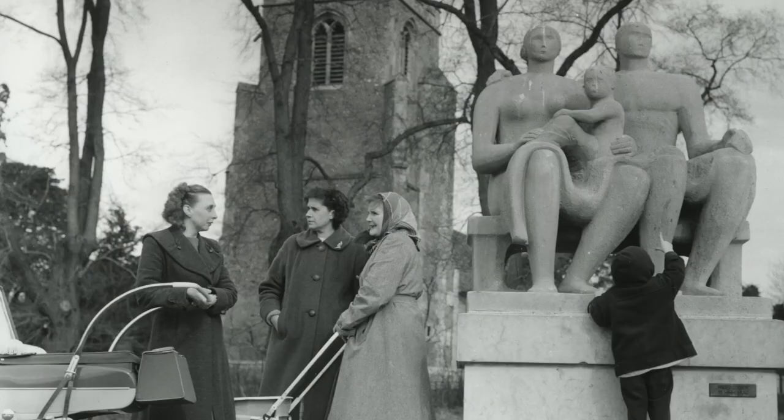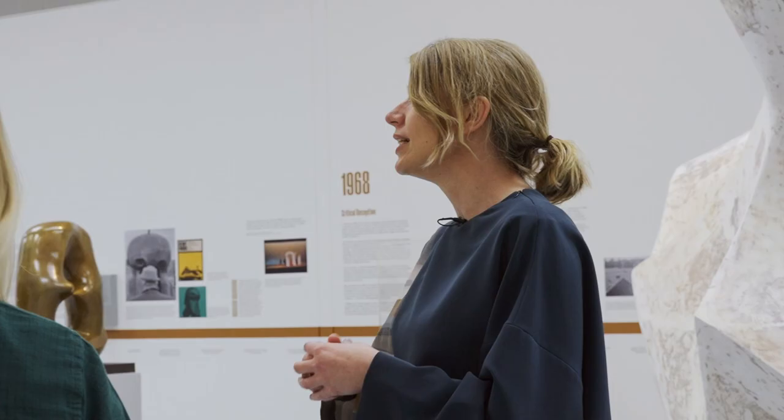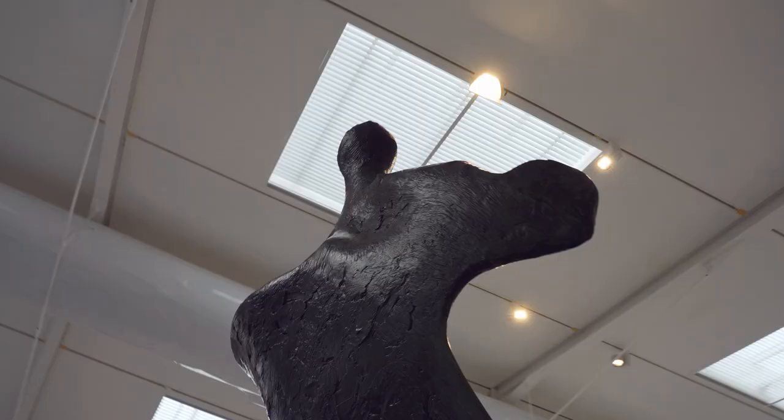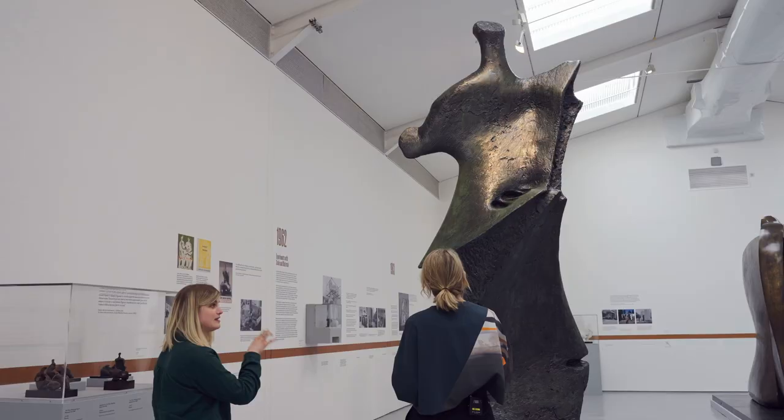After a period in the 50s where he was very much serving a post-war regenerative agenda, his sculpture was very figurative. The 60s seems to allow him a lot of freedom to become more abstract — even works like this where you can see the figure, he's playing with this sort of idea of it coming from an organic form.